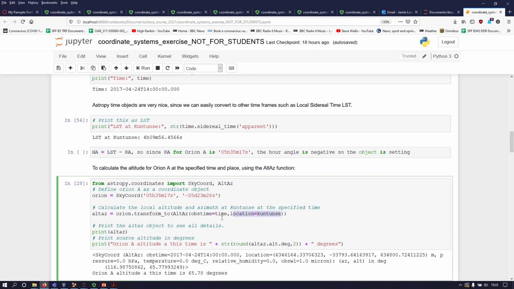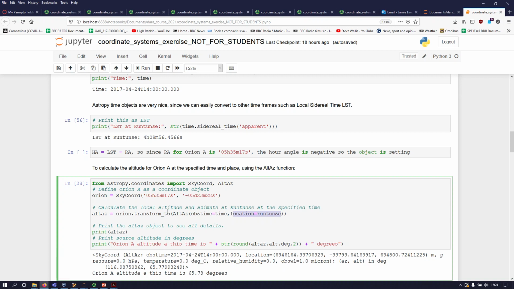So there's a location on the Earth, and there's a time, a local time. Then from that, there's lots of hidden machinery in these Python libraries to work out exactly where that's going to look like on the sky at your location, right? So it'll tell you what the altitude is, i.e. the angle above the horizon, and what the azimuth is, i.e. the bearing on the compass points, if you like, the angle between the north direction and this object.